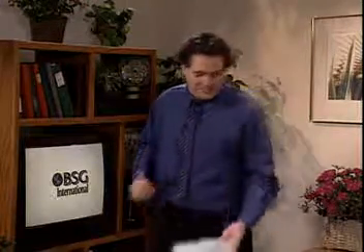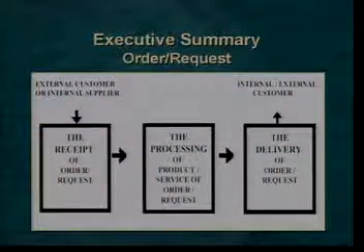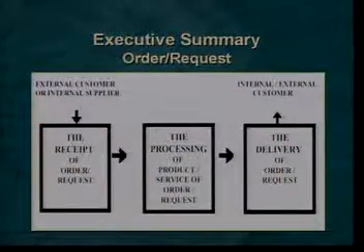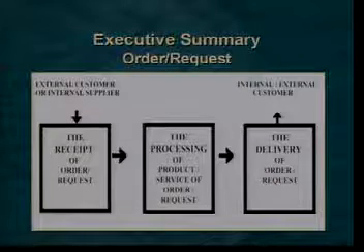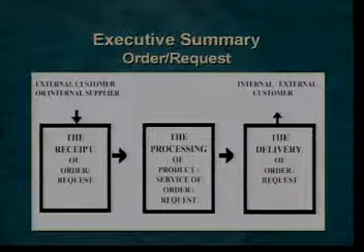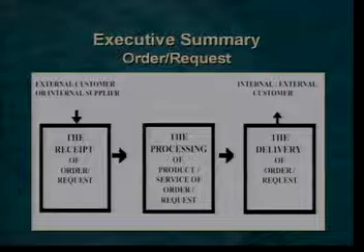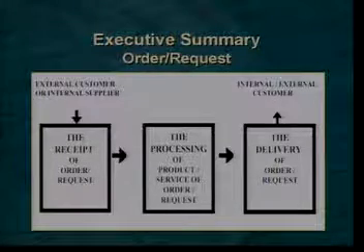If you look at that chart down below, it says we're receiving that order request from either our external customer or internal supplier. Remember, all this focuses around breaking the entire organization down by base work centers. A base work center is kind of a process linked together by internal customers and suppliers that make up the systems internally within the organization. If it's an order, I'm receiving it from our external customer, and if it's a request, I'm receiving it from or giving it to my internal supplier or customer.